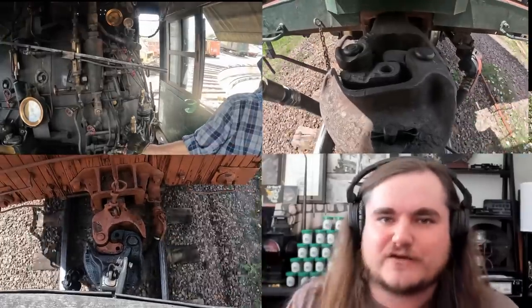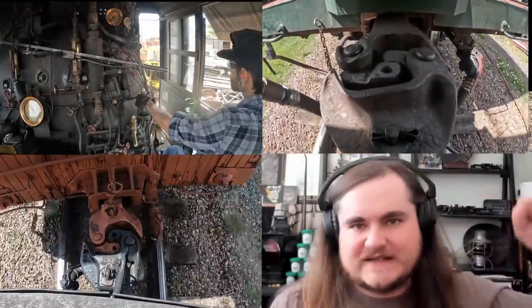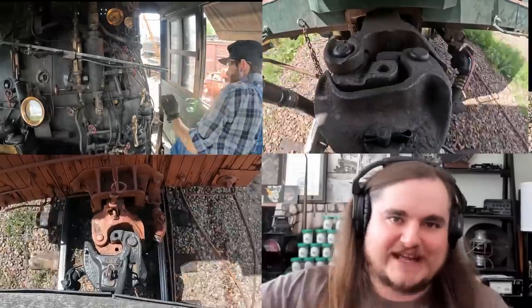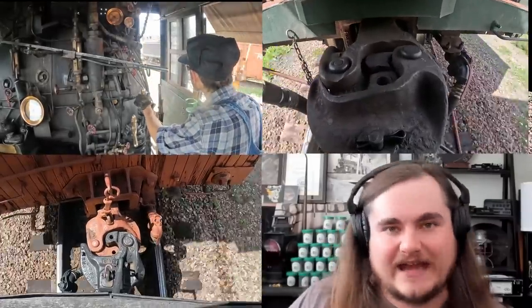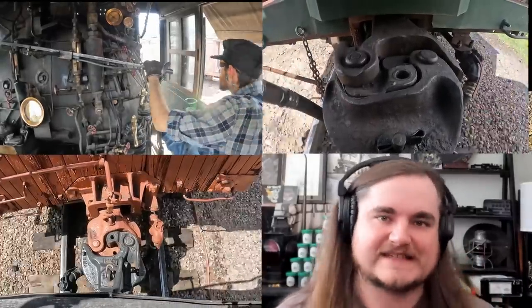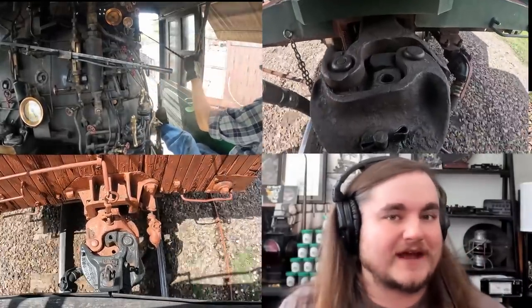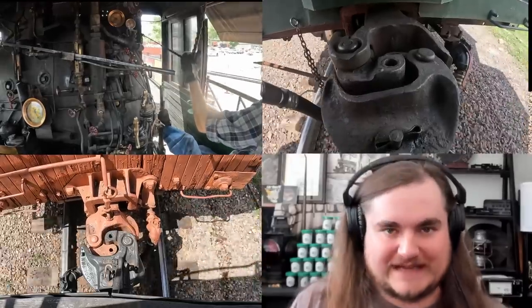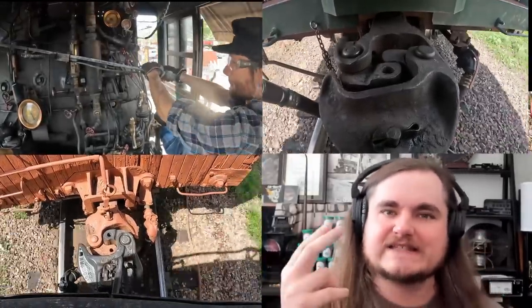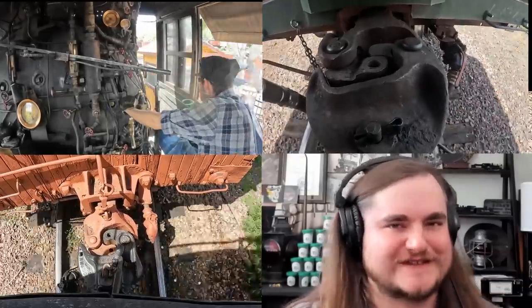Not as much on the engine anymore, so the engine starts to slow down relative to the rest of the train. The train rolls in on him just ever so slightly, and then as he picks up some throttle, you can slowly see, first, we get tension again at the start of the train, and then we get tension at the end of the train. And then right after that, he kicks off the brakes and releases it, but instead of there being a long delay between the release and then when we see a change on the rear gauge, it's almost instantaneous. And we'll talk a little bit more about that in just a second.